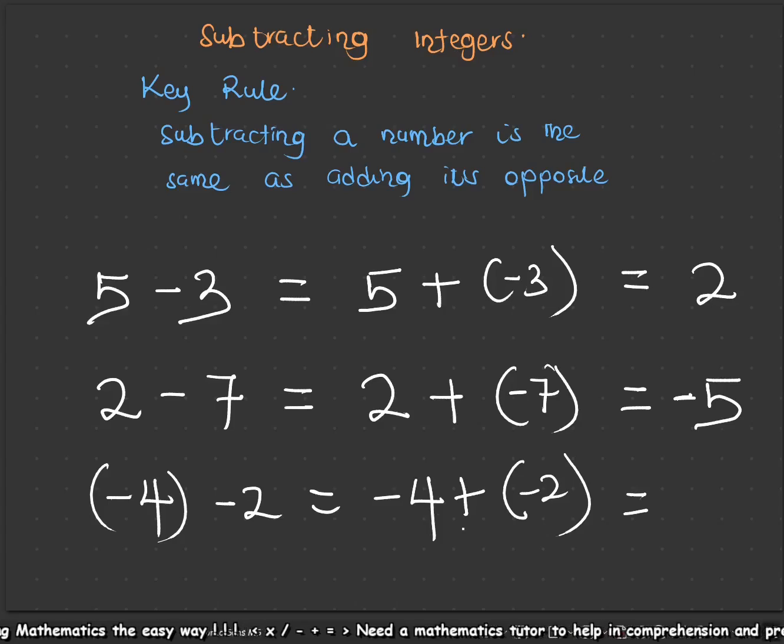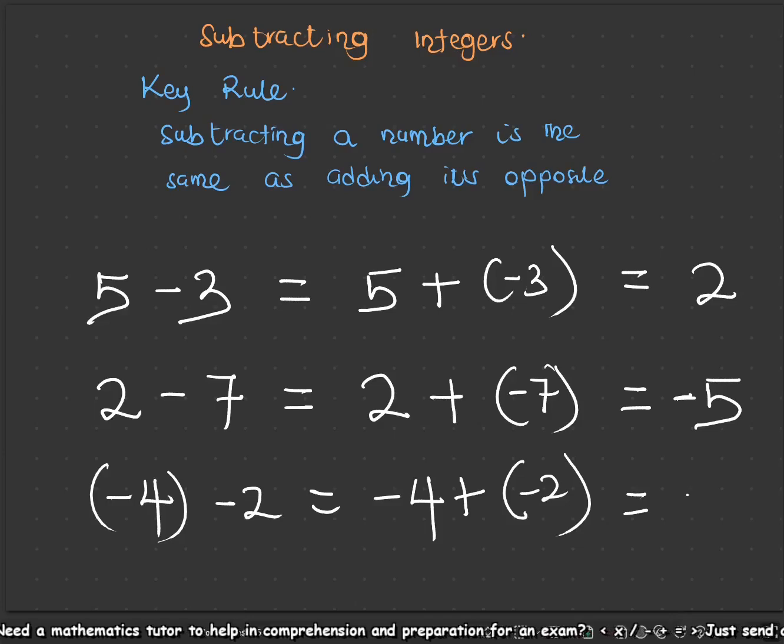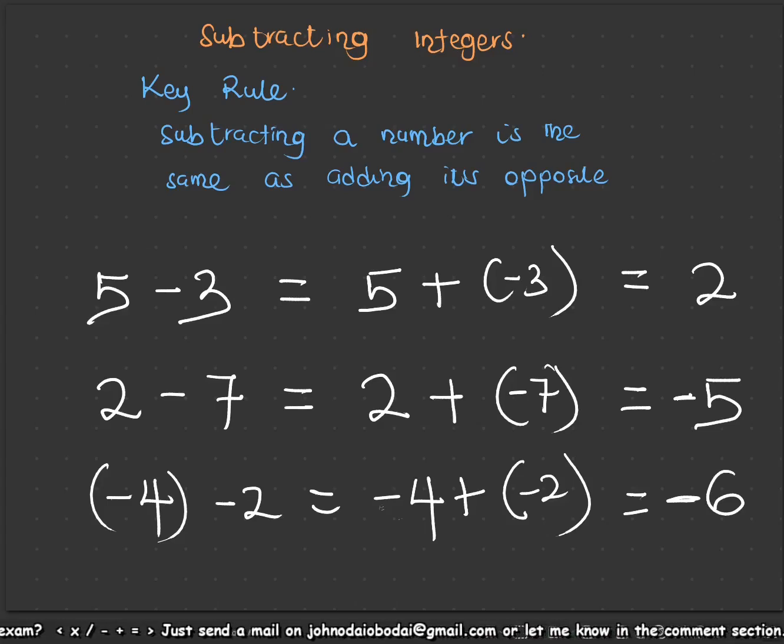This here has now become addition of 2 integers. And we said if you are adding 2 integers and the signs are the same, add the integers, so that I have 4 plus 2. 4 plus 2 gives us a 6. And since the signs are the same, when adding, we just repeat the same sign over there. Basically, this is how we subtract and add integers using the rules. Let's solve one last example, after which I give some exercises.